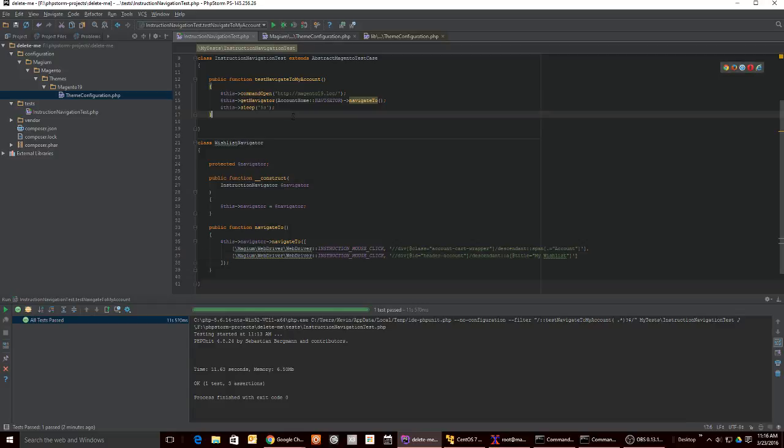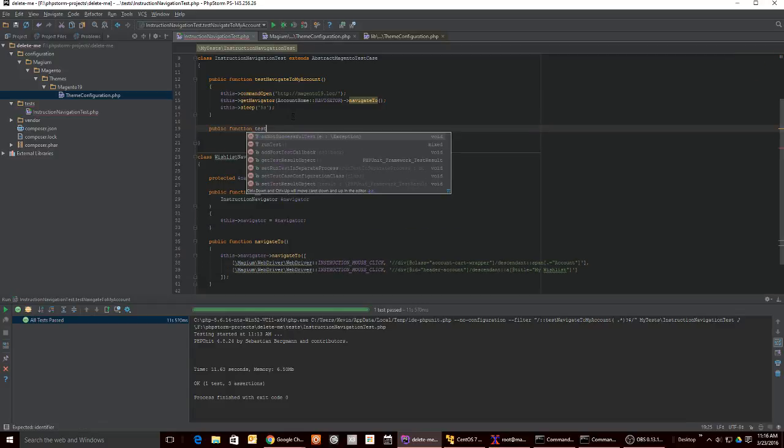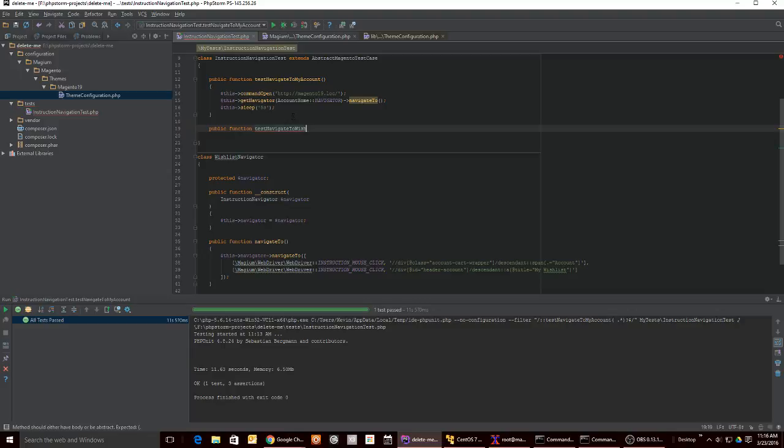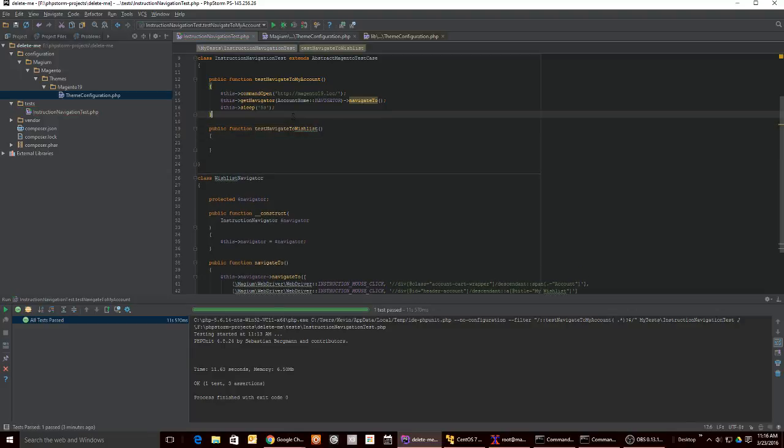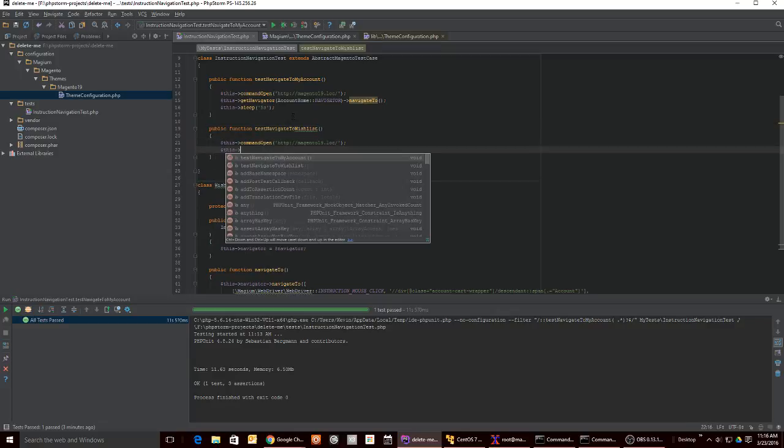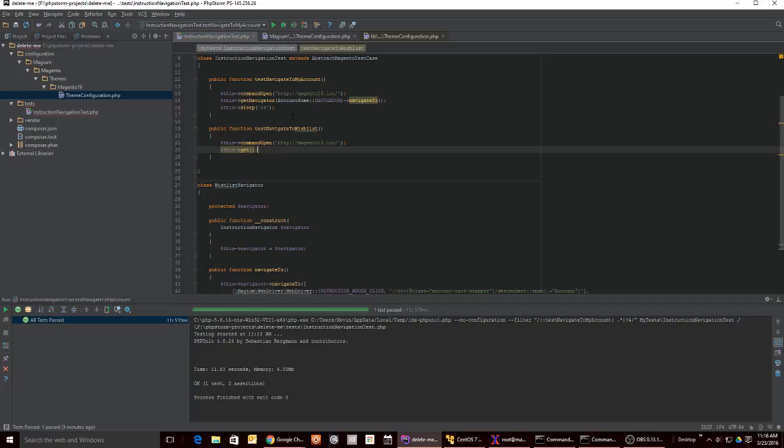Now what we do, create a new test up here, public function test navigate to wish list. And we will retrieve that. Now we're going to use just the simple get method, which is basically an interface into the dependency injection container. If you were utilizing some of the naming conventions that are part of the base Magium setup, you might end up calling get theme, but because we're just simply retrieving the navigator directly from here, we're just going to do a raw class get.